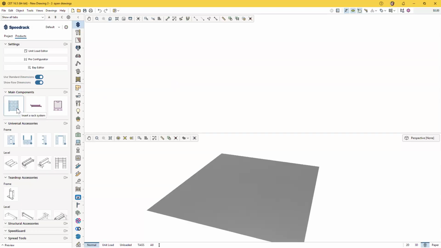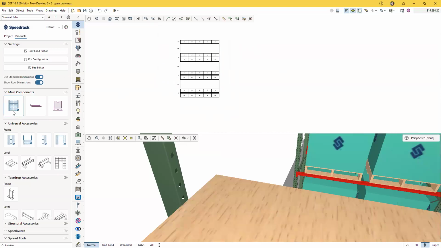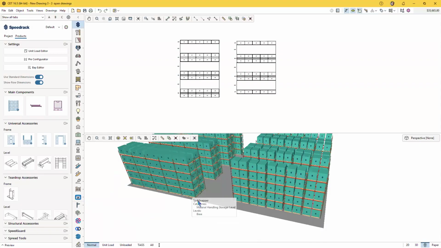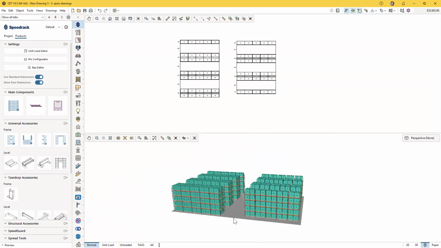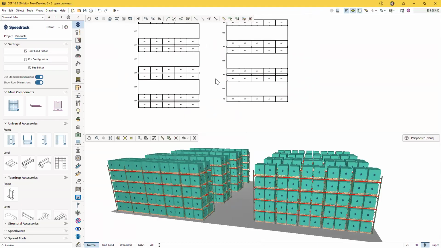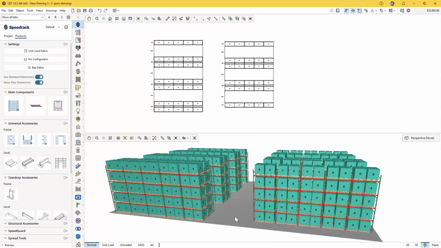Now I'm going to click this Insert Rack System, and we'll go ahead and just add a couple systems into the drawing. Oh, we've got a blue today. Okay, there we go. So we've got a couple different systems here. I'll zoom out so that way we can see them. Now I did do 2 systems. I'm going to tag these separately so we can kind of see what is happening when we use our part tagging tool. I'll show you a couple cool things that we can do with that. But for right now, we're going to start with these 2 systems.